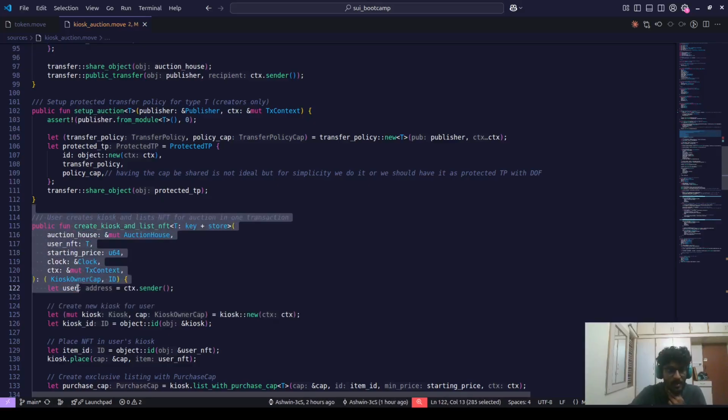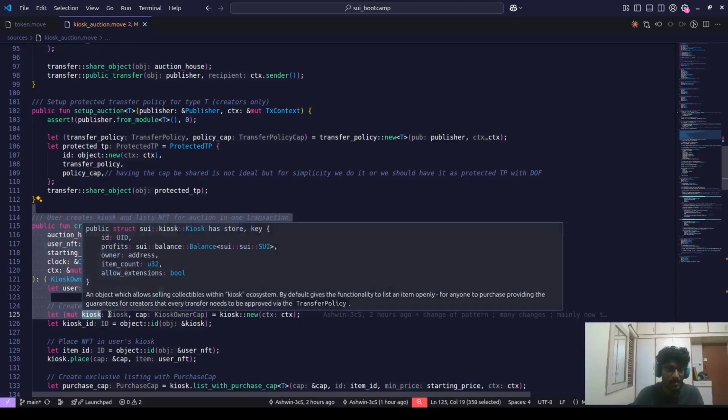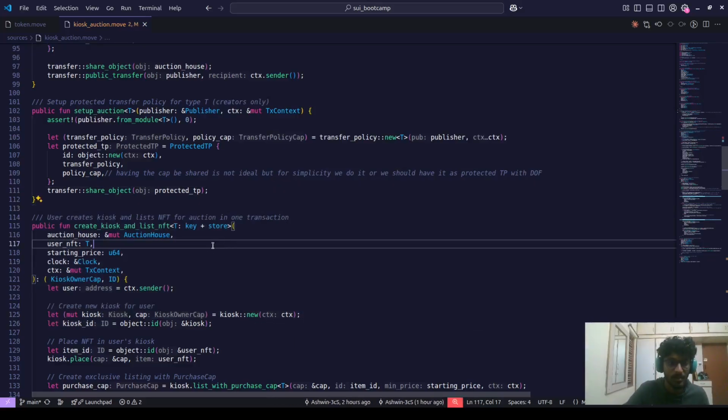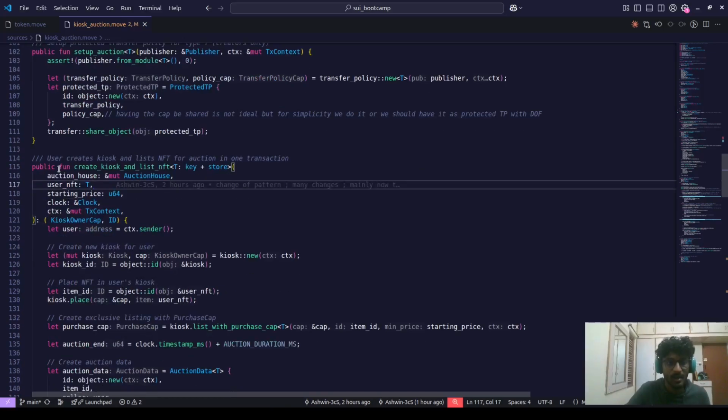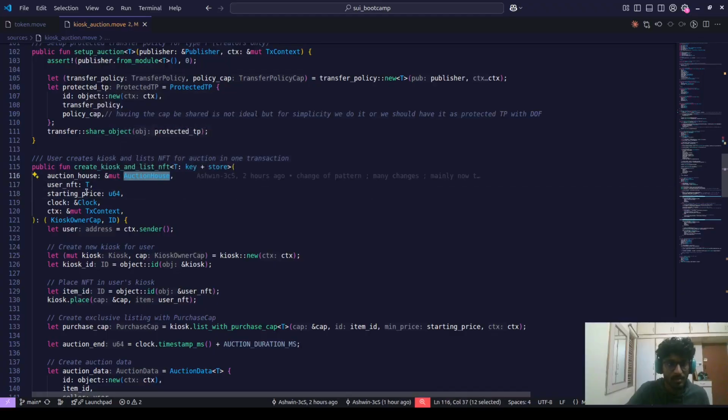When we talk about creating a kiosk and listing NFTs, why we need to create a kiosk and list the NFT in a single atomic transaction, we will discuss here itself. What exactly we are doing here is passing the auction house, which is the object that we defined previously in the init function, and the user NFT.